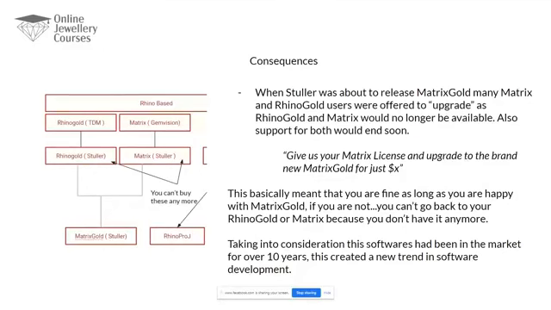Okay. And the problem was that Matrix Gold, when it was released, wasn't working properly at the beginning. I don't really have the software, but that's what I've been told. I am aware that there have been many updates on the software, so now it's working better than before. But still, the fact was that it would create confusion. First of all, the name changed, so people got confused about that. But also the fact that you need to update to a new software and you no longer have your own software.